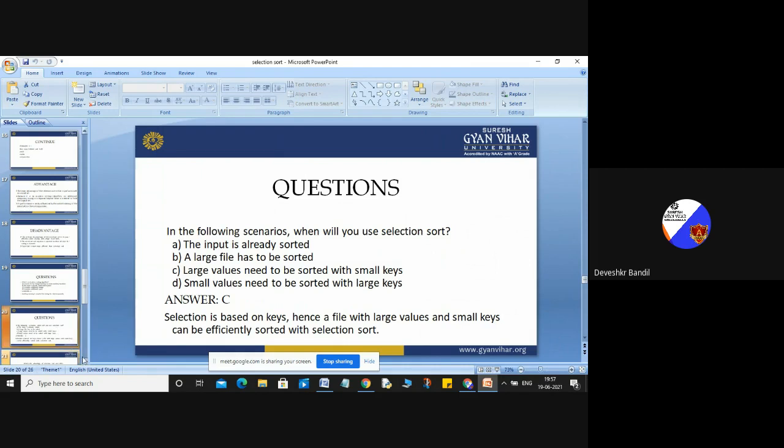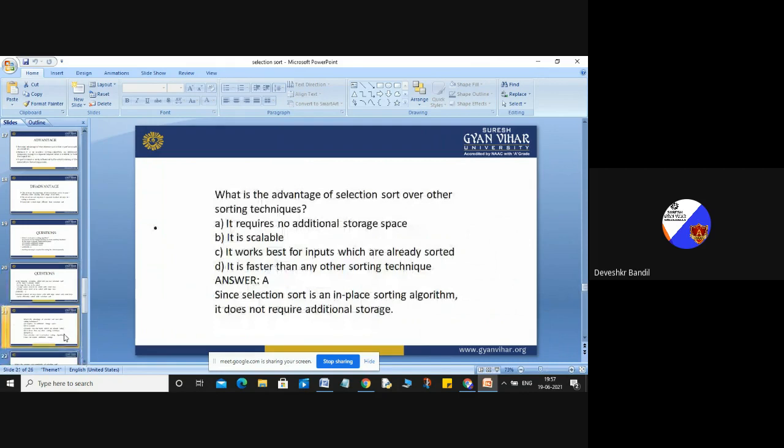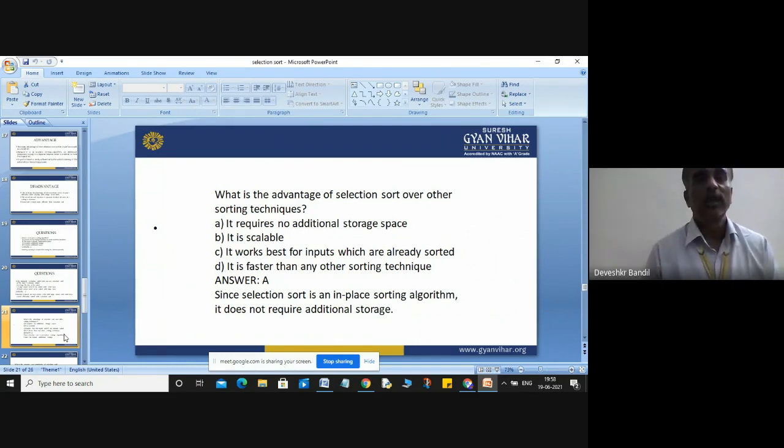Okay, and the next question: what is the advantage of selection sort over other sorting techniques? It requires no additional storage space.